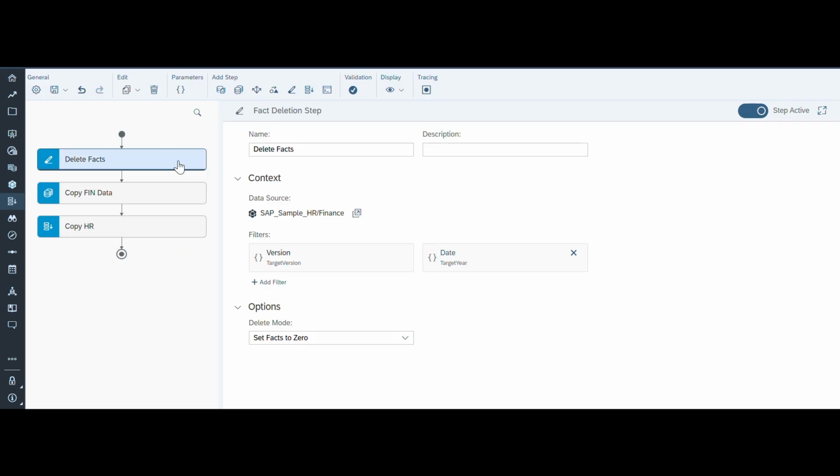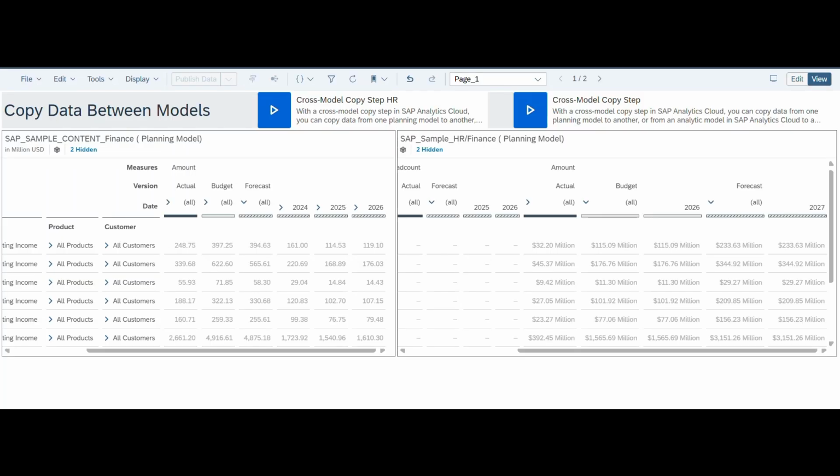So whenever you are designing a data action, the sequencing of the steps plays a very vital role. Whatever sequence you add when you are designing the steps, in that sequence only the data action is getting executed. So be mindful while designing the process, how you want your things to happen. The sequence is very necessary. Now I will save this, and again we will execute our data action.